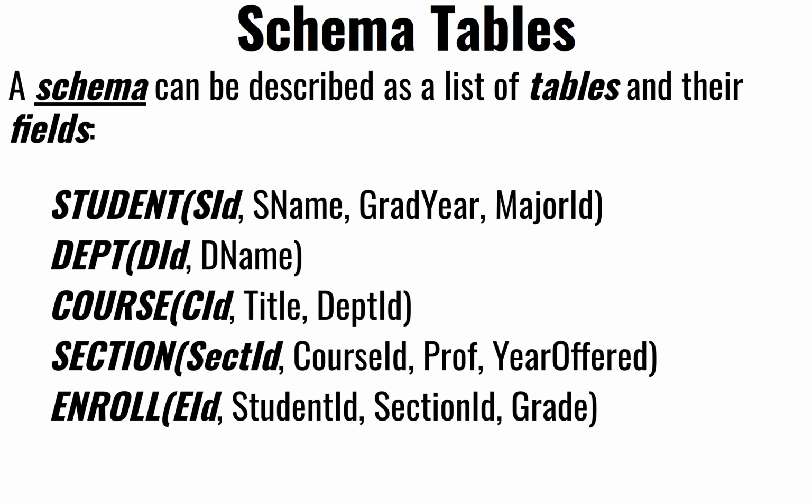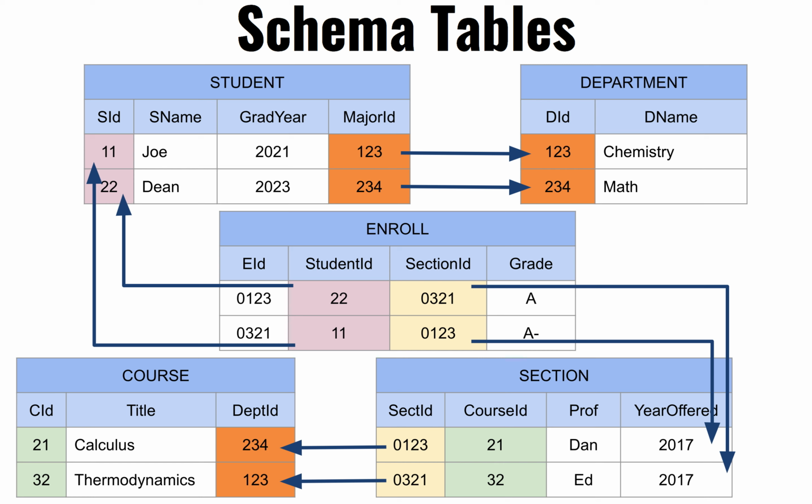So this representation here, which is textual, might have a graphical representation showing the various tables and data that might actually be stored. These are the various buckets or tables: the student table, department, enrollment, section, and course. You'll notice there's some coloring here on some of the fields that are capturing natural fields, like the title of the course, the professor, the year offered, the graduating year, the student name, the department name. Those are all natural fields that represent some physical phenomena in the real world, yes?